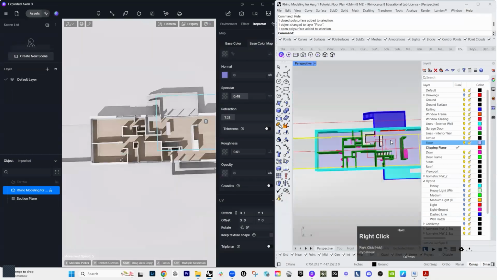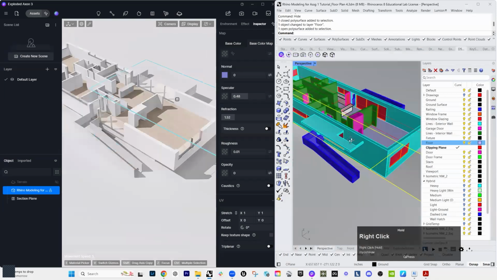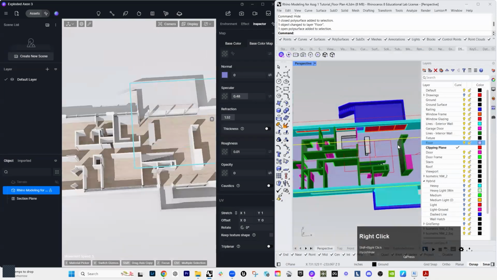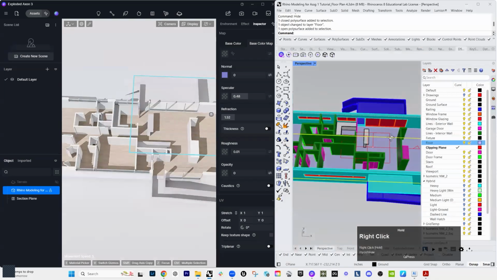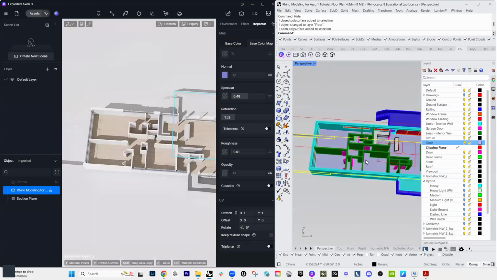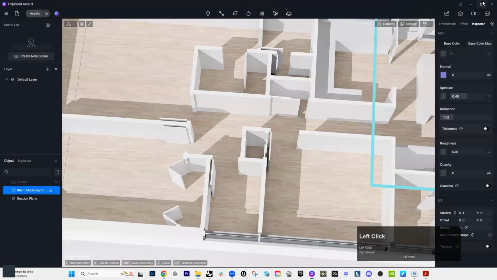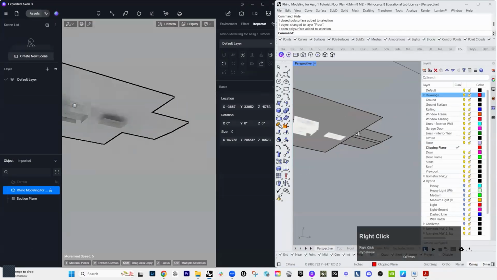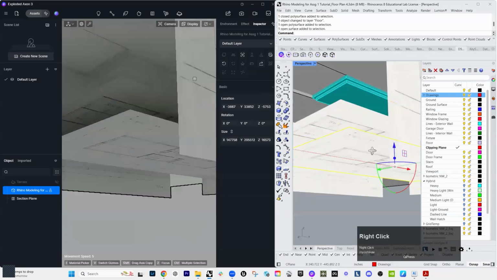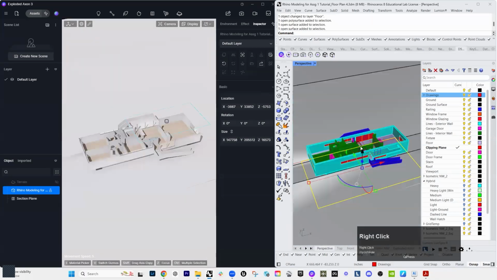The other thing I would like to do is place some furniture in here. To do that, I'm going to bring back some of these drawings up here.